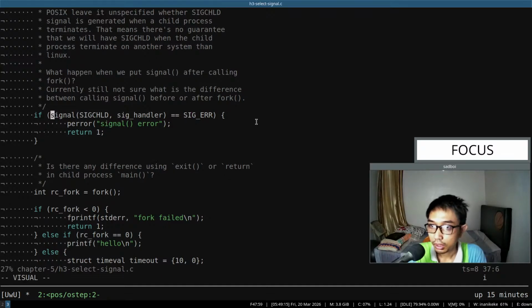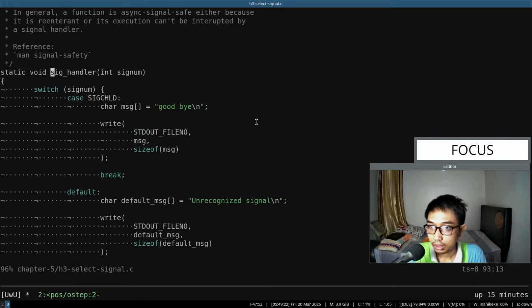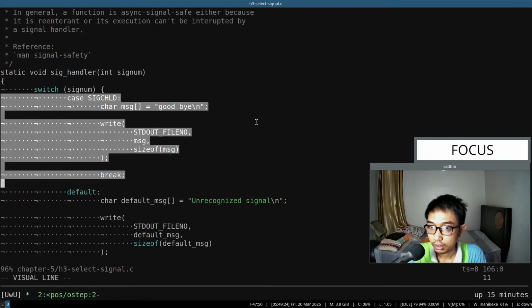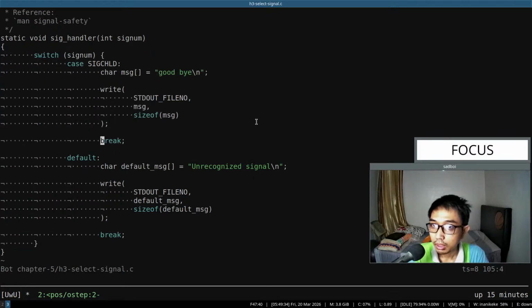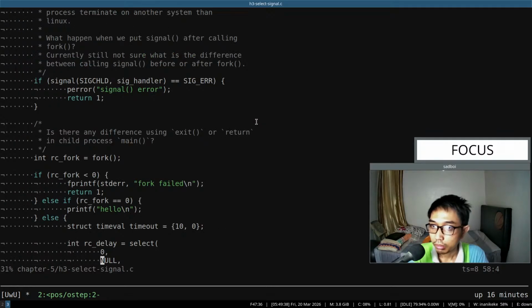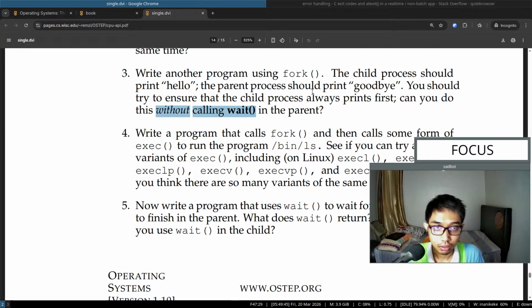And then when we get the child signal here, we execute the signal handler. It basically prints out a message, goodbye. So I'm using the signal system call to print out in the parent process here.